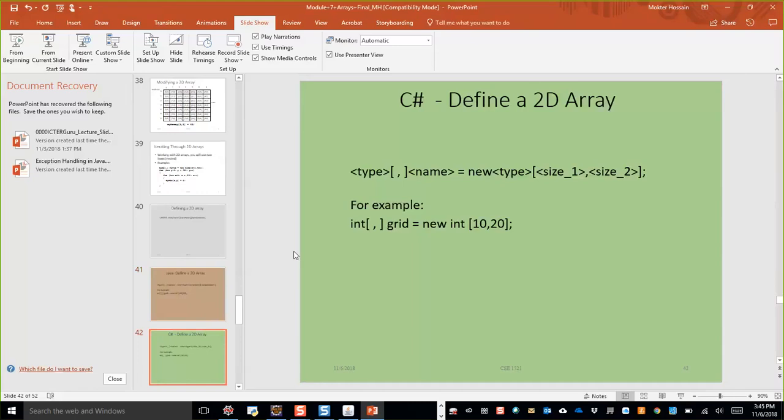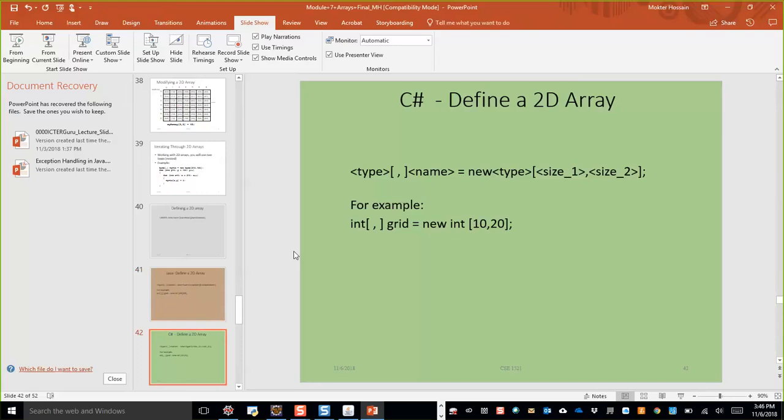In C#, array declaration is a little bit different than Java. Here in Java we say it this way. In Java we declare a two-dimensional array, for instance, integer two-dimensional array.